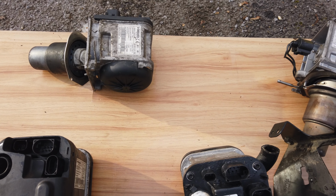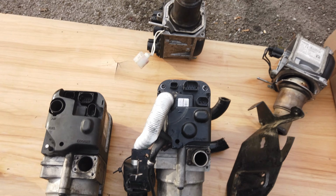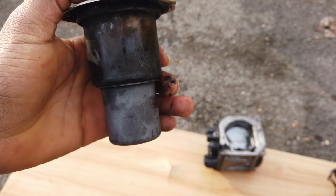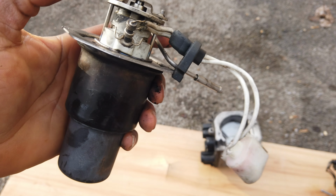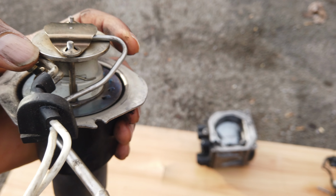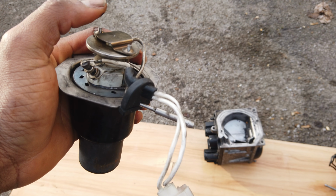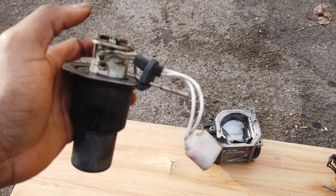Let's talk about the burners now. In size they are the same, but the burners are different. The Thermo Top V has this burner with a ceramic just between the glow plug and the fuel dispenser. There's a different type of burner for the Thermo Top V as well, which has a solenoid for the fuel.